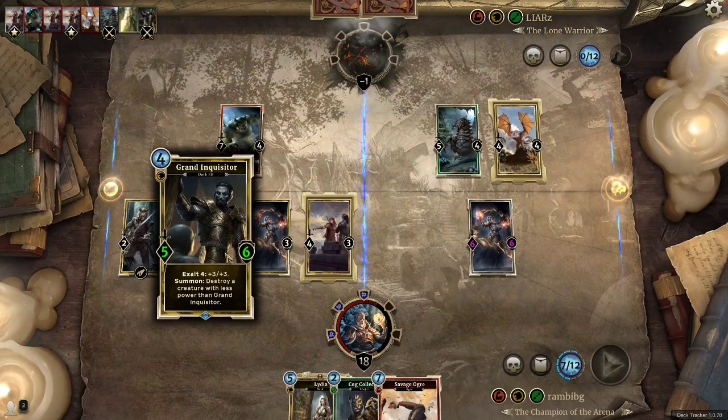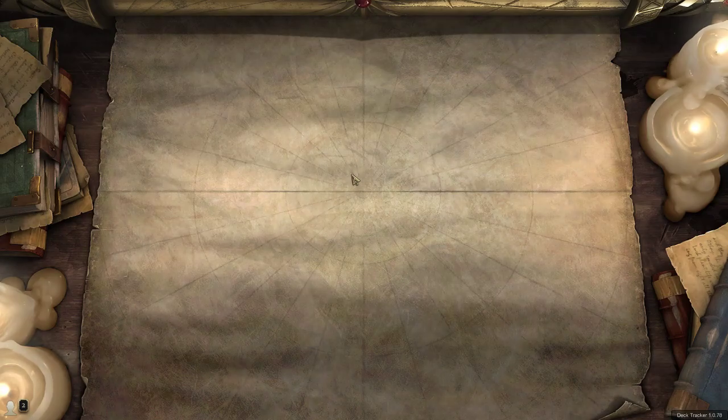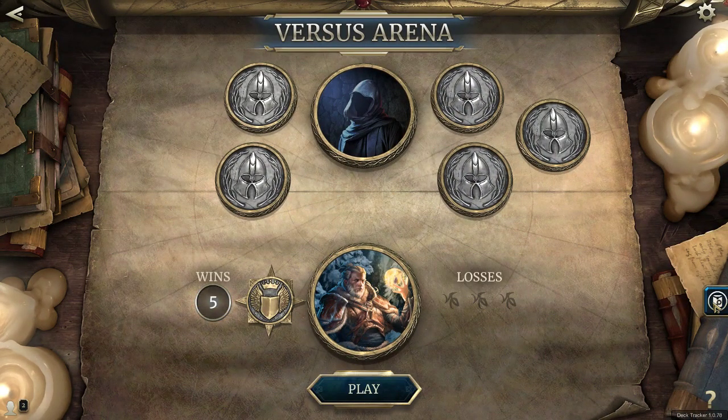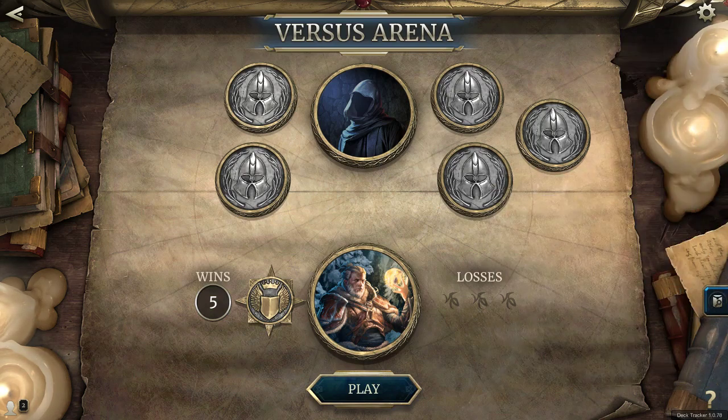And you can see that I had a 50% chance to buff Inquisitor twice, and I was going to have a much stronger turn if I removed one of the bodyguards with it. But that was not the case. Okay, 5 wins, 2 more to go.